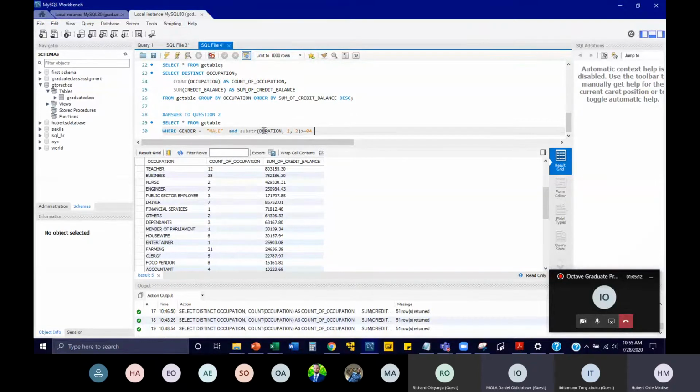I know, but I want to ask a question, please. I said that from duration, we're taking the first 2 digits. That's what this thing means, right? The first 2 characters from duration, right? Yeah. So what's this other two for?